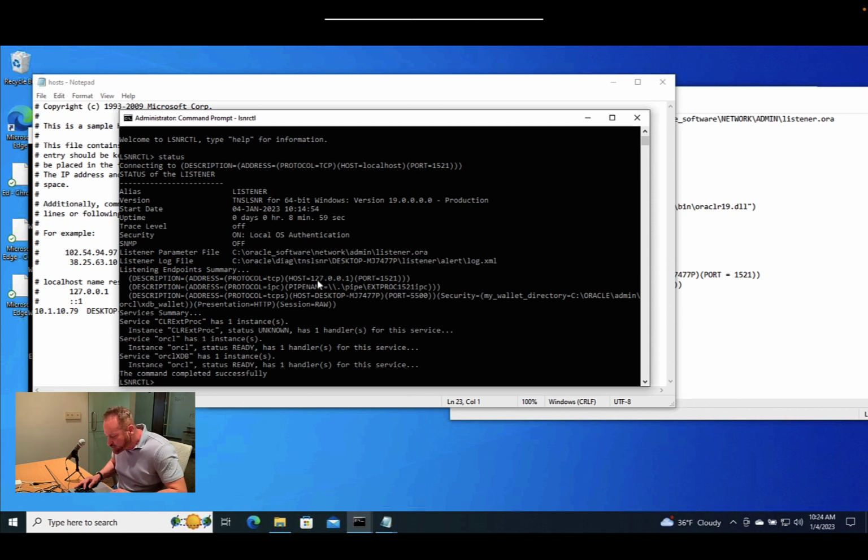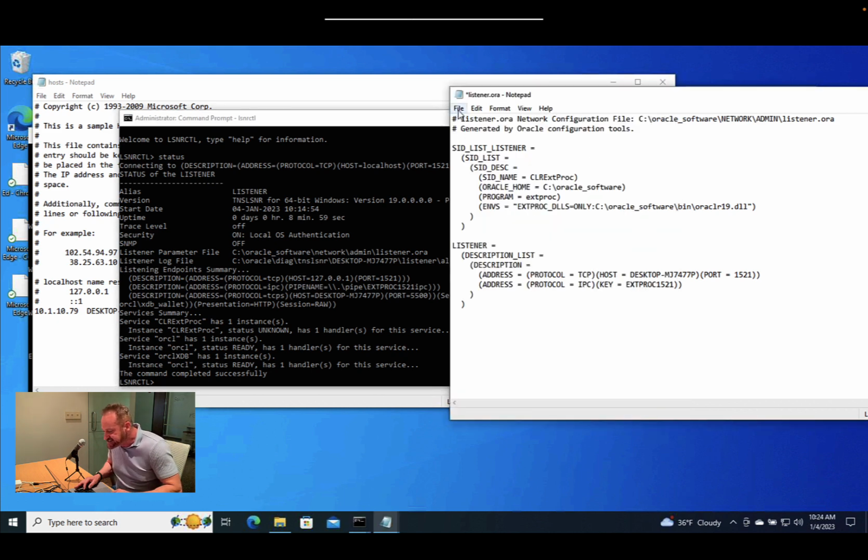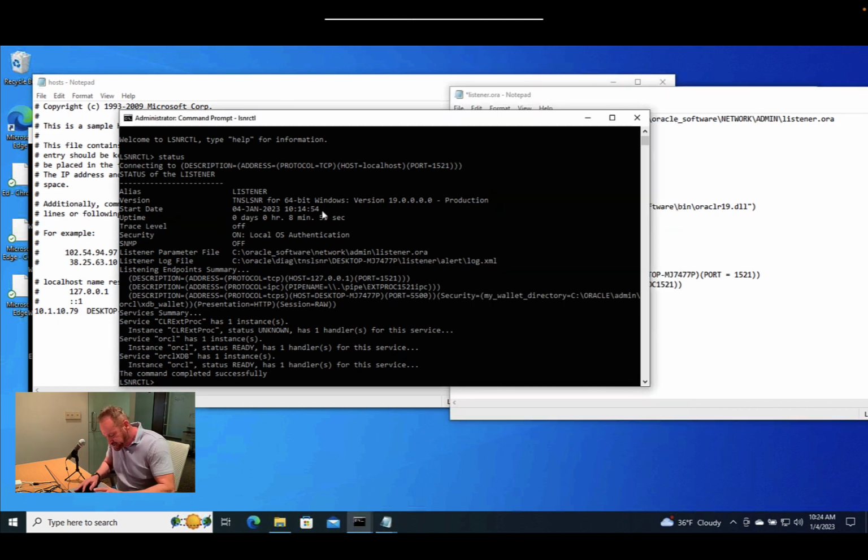We're also listening to 127.0.0.1. And the services are, ORCL is included, and the other ones, Oracle XDB, and the handlers. So we have these handlers for Oracle and Oracle XDB, but now we're going to stop the listener.